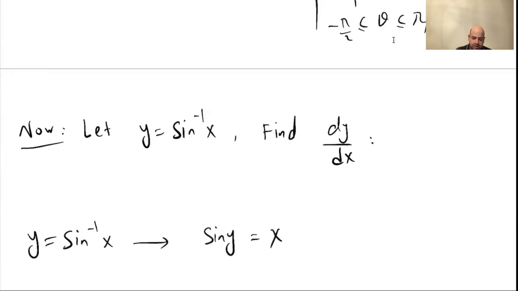So again, see, we basically transform the explicit equation to an implicit equation. This is an explicit equation because it's an equation of the form y equals some function of x, but this is an implicit equation because it's not of the form y equals a function of x, with sine y equals x. Now we can use implicit differentiation to find y prime.